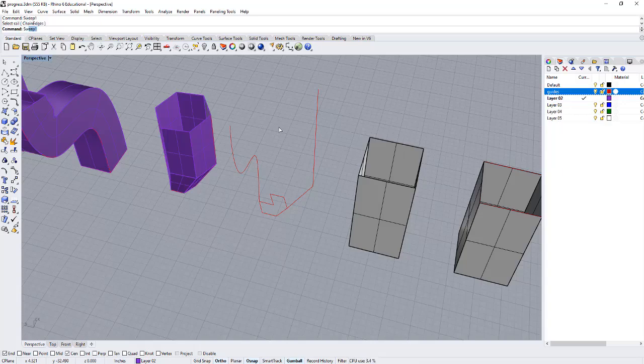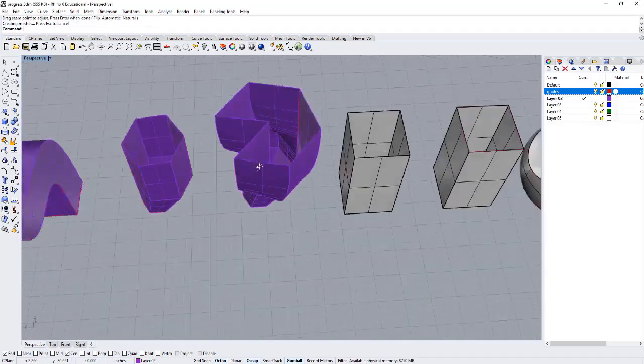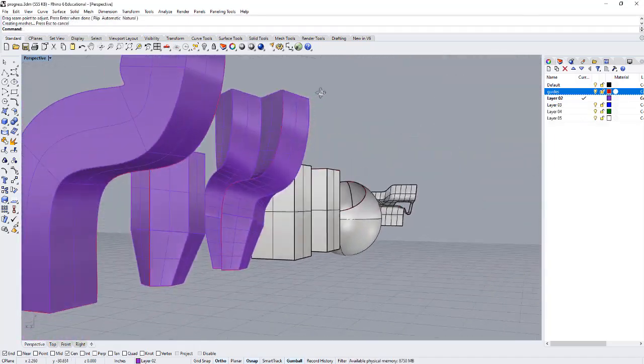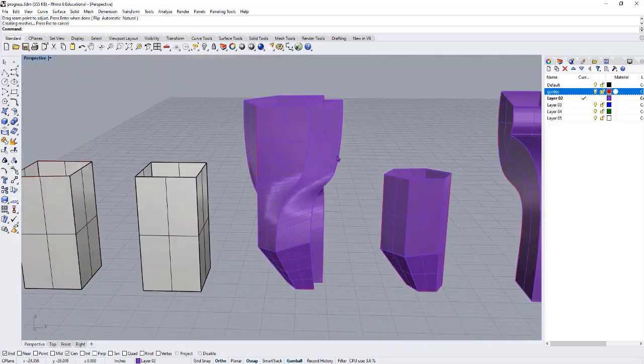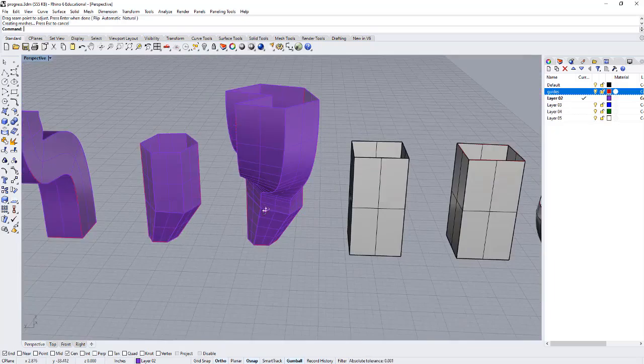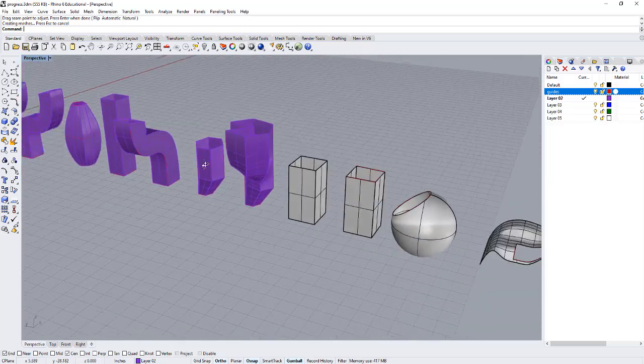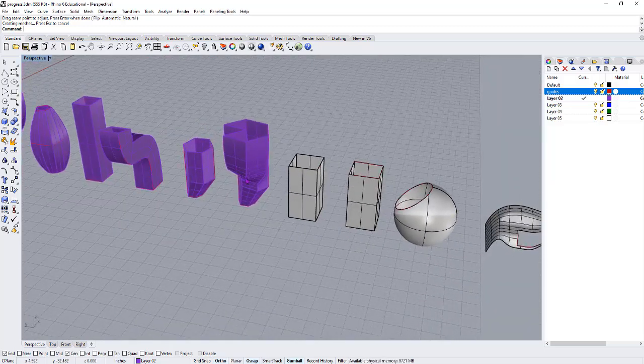So sweep 2, first rail, second rail, and then cross section, enter, enter, hit OK, and you can see how it follows both rails, and then the profile was extruded along those two rails. Okay, so that's for sweep 2.